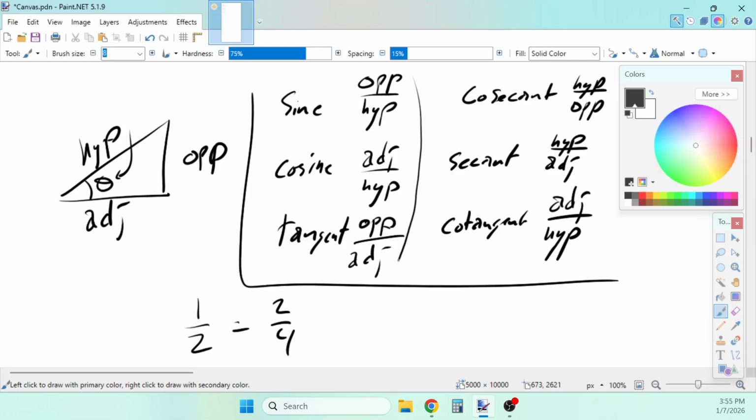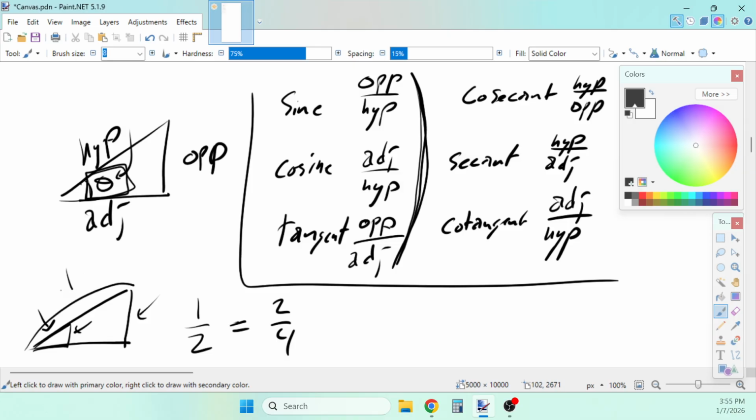The way that the sides of a right triangle relate to each other is if the angle is fixed. If we pick an angle and stick with the same angle, it doesn't matter if we have a small triangle with that angle or a big triangle with that angle. This side divided by this side is the same as this side divided by this side, which is neat. And it's very useful and valuable when you're working with triangles, and triangles pop up in all kinds of places. So, yeah.